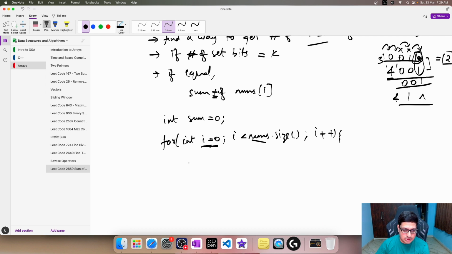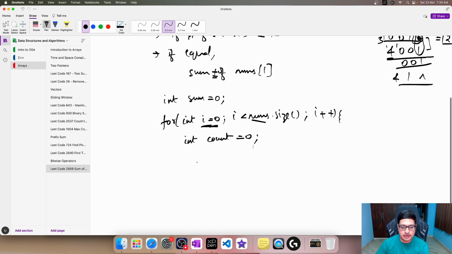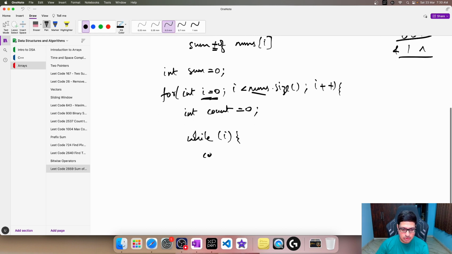So how does this look? We will need a count variable which is 0, and if we do something like this, while I, we will have count plus equal to I and 1, and we will right shift I by 1.